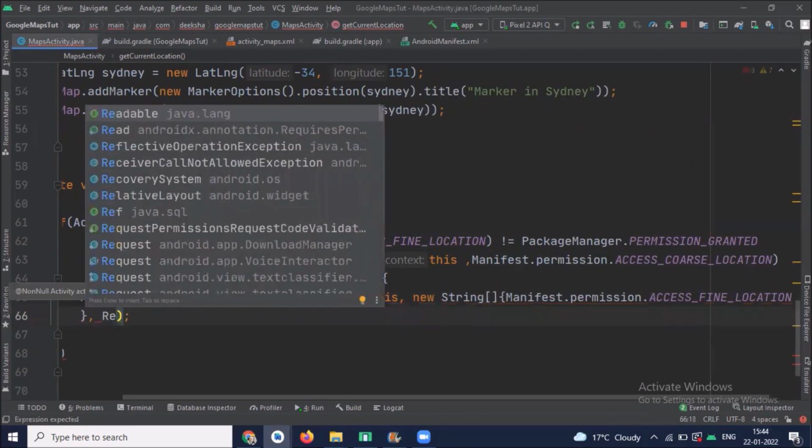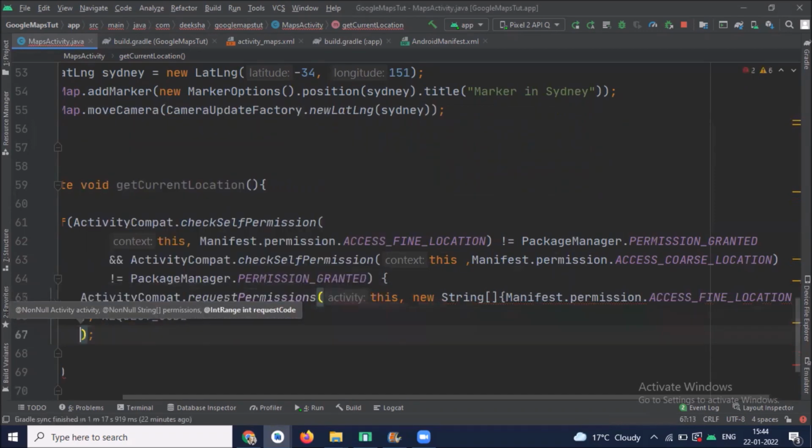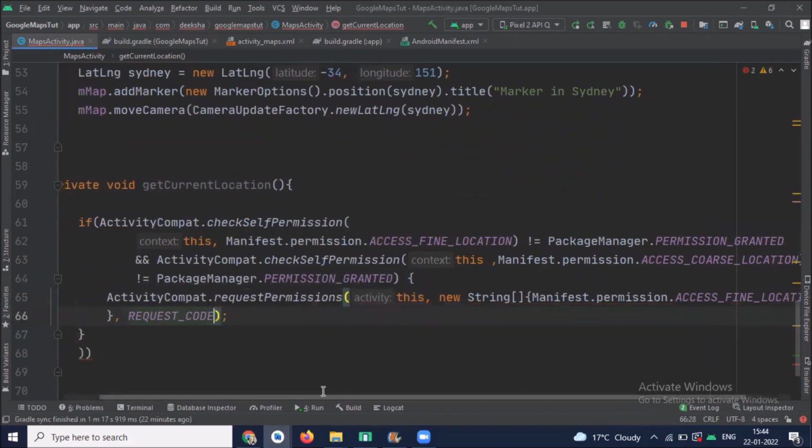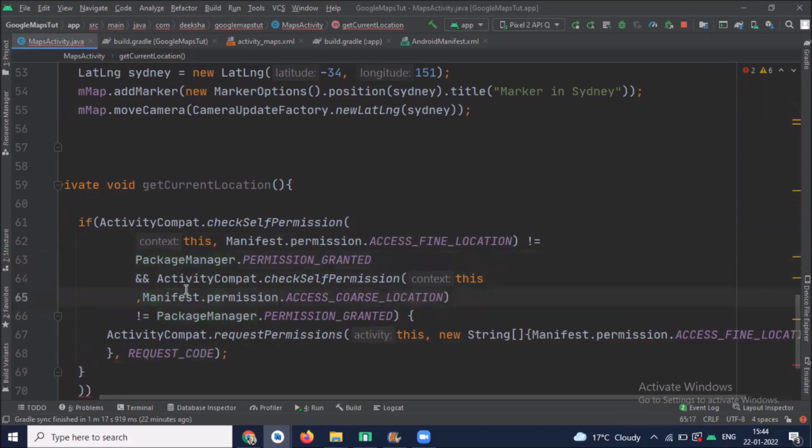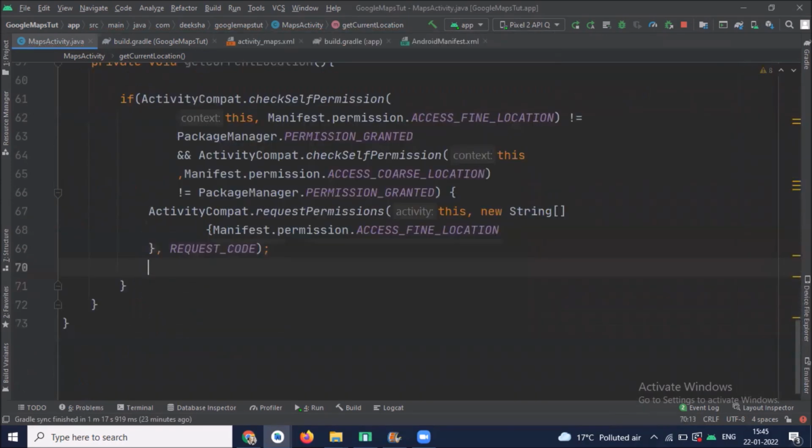Here we pass our request code. Here you can see we check for the location permission. If permission is not granted, then we request for the permission and then we simply return.